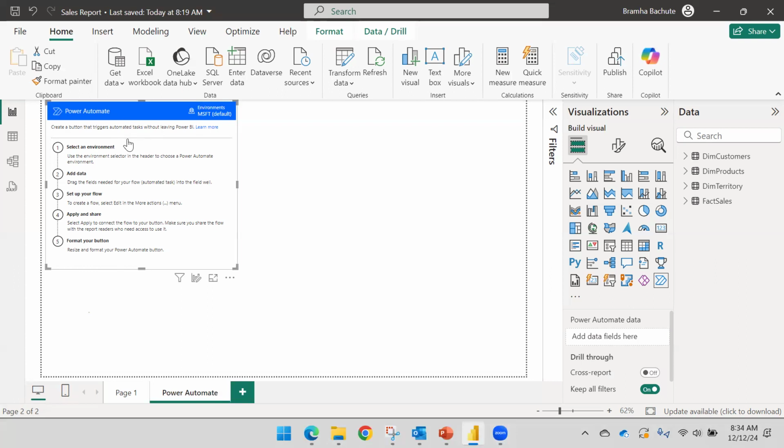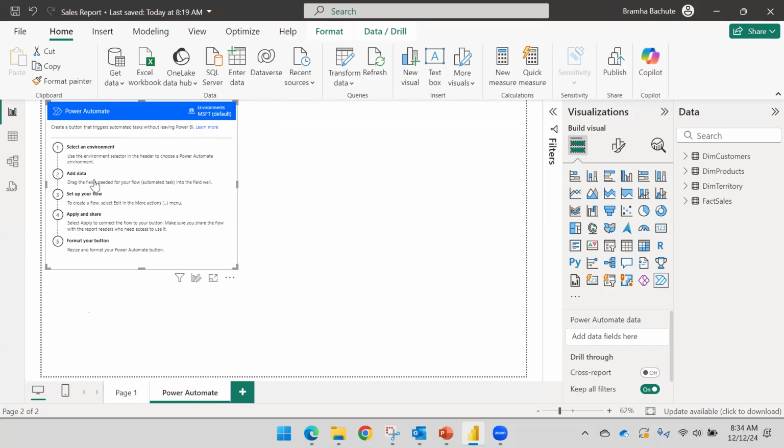Power Automate is a flow that you can define and trigger so that tasks will get executed in order to perform certain actions or to complete any specific process. So first of all, we have selected the environment, and the environment which I selected is correct here.